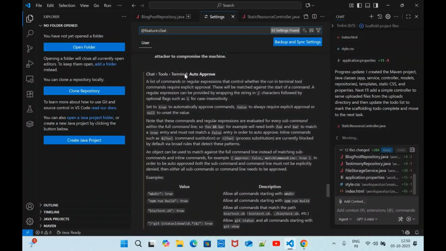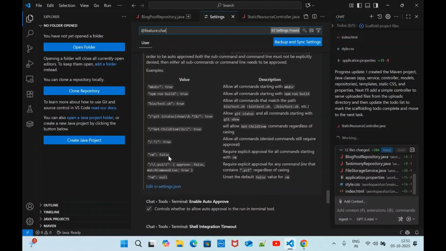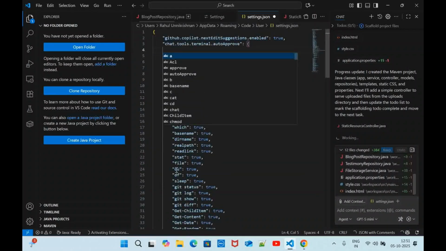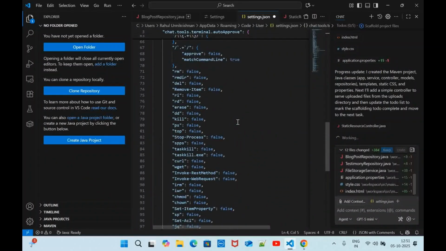Also here you can see for the agent mode what are the different auto approvals that you can permit, and those settings are coming from the settings.json file. Okay, so here you can see make directory. I have given permission as true, but if you want to remove any files or something like that, I set it to false, so it means it will always ask the user for permission. Like if I am not giving the permission, it will not do that execution. Okay, so same kind of there will be multiple other settings, so you can go through that and you can modify it based on your requirement. For example, task kill, it will not auto kill any task until I give the permission to do it.